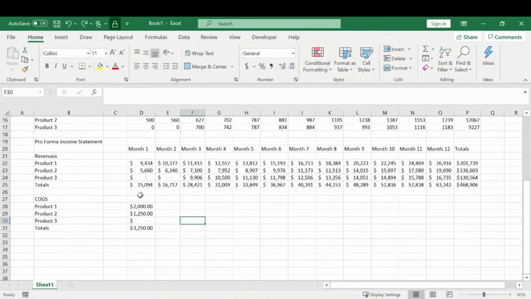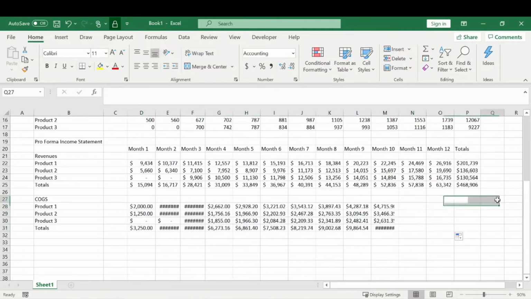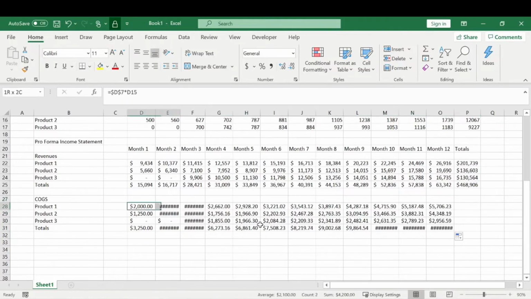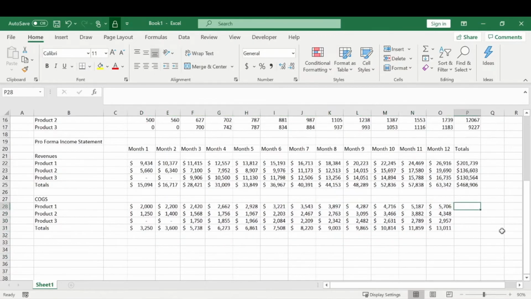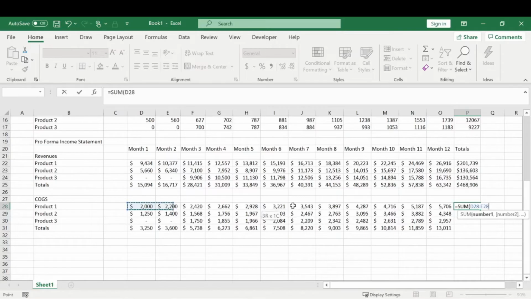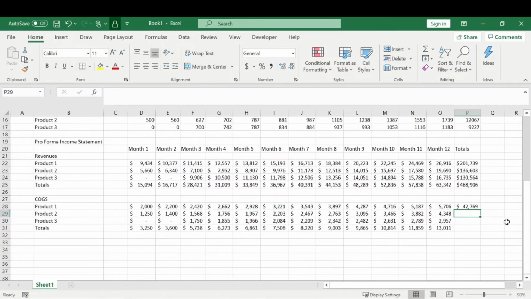By locking that cell, it allows us to drag this across and get the totals here. We'll get rid of all these decimals again, and just do the sum function across here again. Perfect. So we have our cost of goods sold, we have our revenues, and now the next step of the income statement is the gross profit and the gross margin percentage.